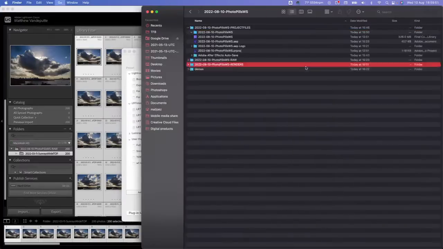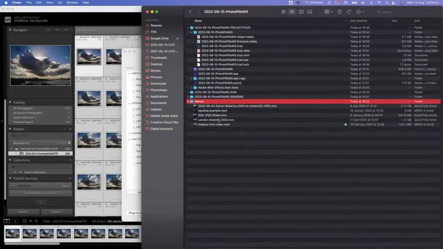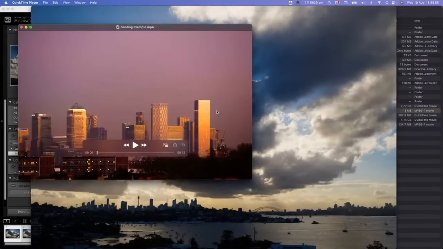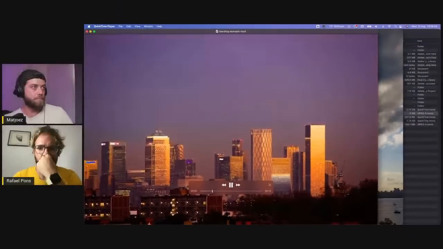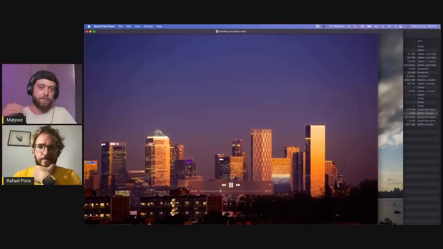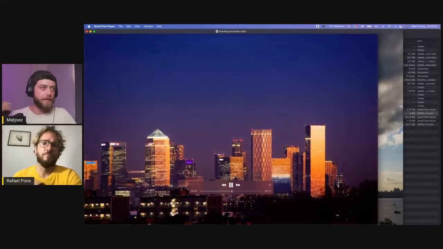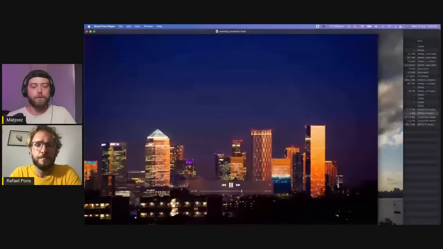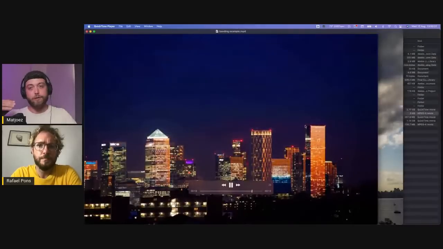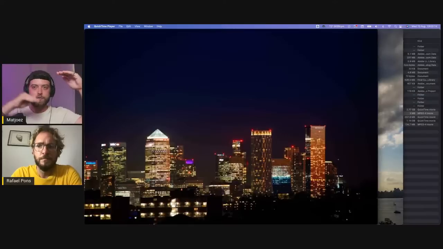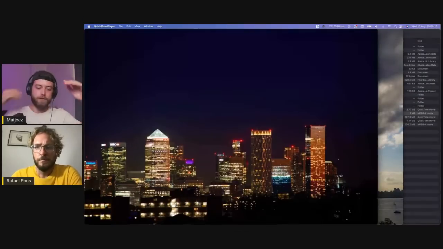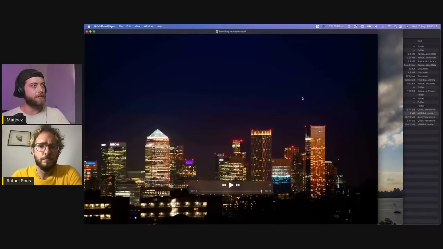For example, if you don't know what banding is, this is an extreme example. Banding looks like these bands in the sky. There's not enough color information to create a smooth gradient, which is why you want to retain the highest possible quality always, which is why I recommend going from your raw file and rendering that directly into a video file, as opposed to going raw file, JPEG, video file. The less compression, the better, obviously.